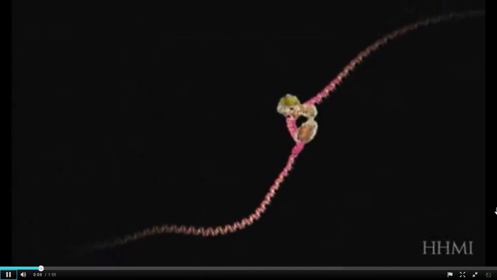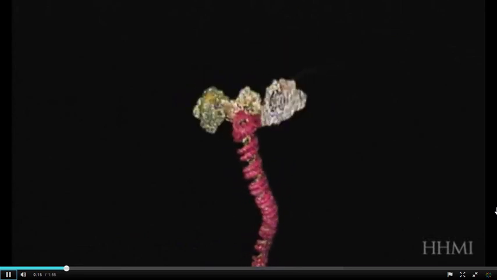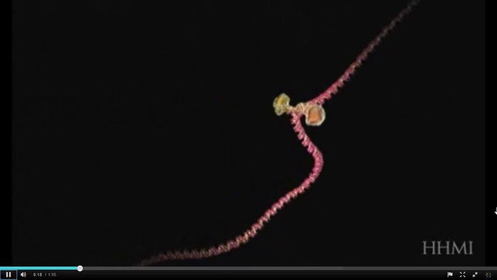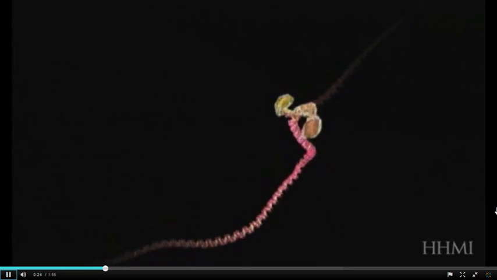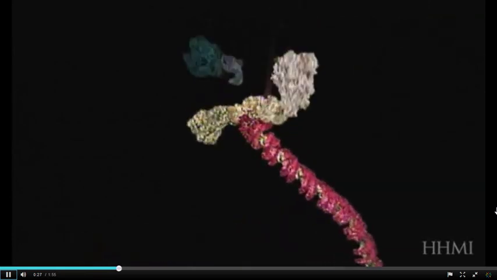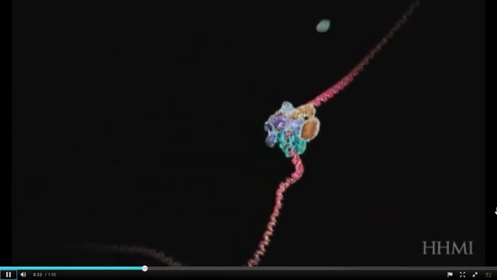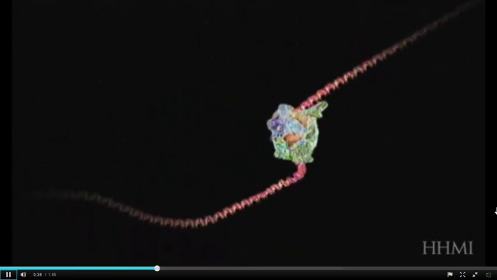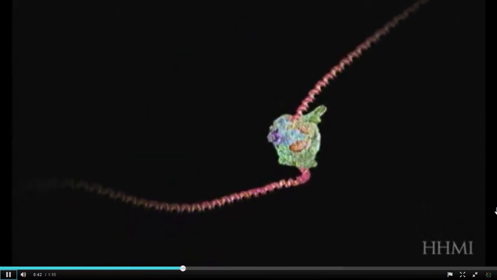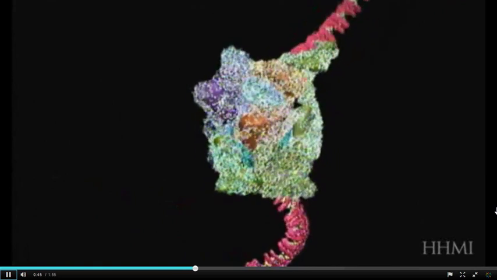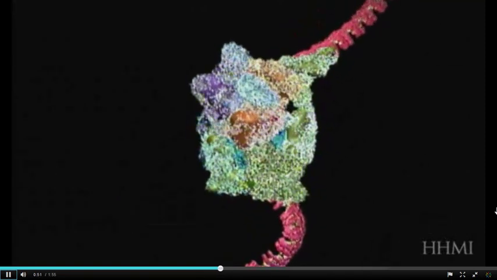Protein. Here the process begins. Transcription factors assemble at a specific promoter region along the DNA. The length of DNA following the promoter is a gene, and it contains the recipe for a protein. A mediator protein complex arrives carrying the enzyme RNA polymerase. It maneuvers the RNA polymerase into place, inserting it with the help of other factors between the strands of the DNA double helix. The assembled collection of all these factors is referred to as the transcription initiation complex, and now it is ready to be activated.